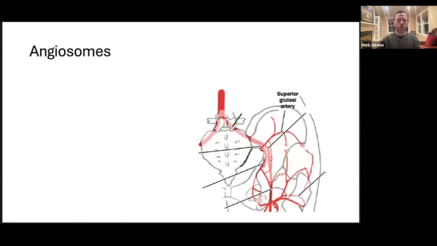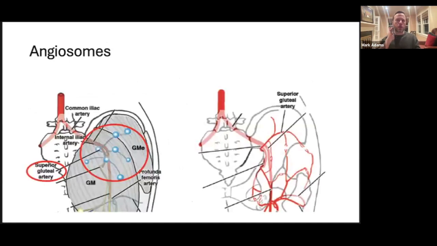So we're all familiar with this vascular anatomy about the pelvis, and I would like you to focus on the superior gluteal coming around the notch. And what we talk about a lot less is that angiosome concept. An angiosome is an area of three-dimensional tissue that's perfused by a source artery. So in this case, the source artery is that superior gluteal, which goes to the maximus and the medius. And then there are perforators that finally reach the skin superficially. The perforators come through the muscle and through the intermuscular septum to the skin.